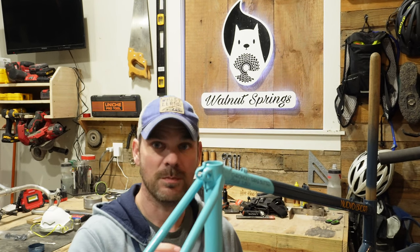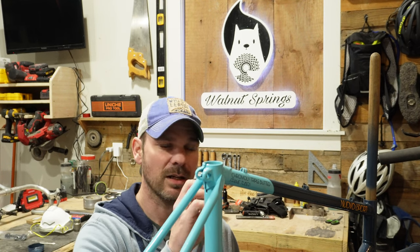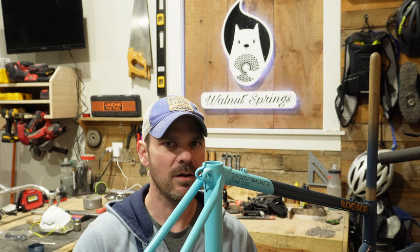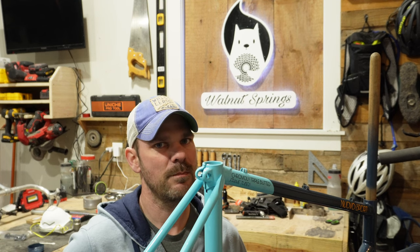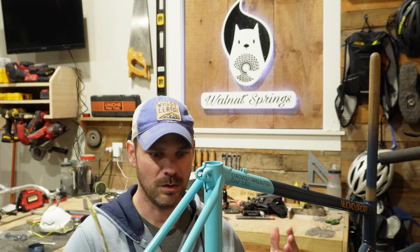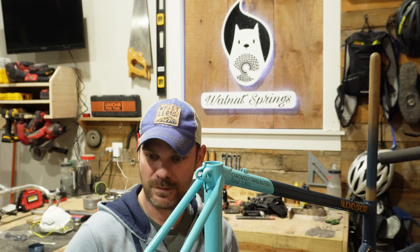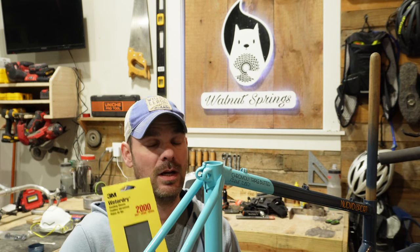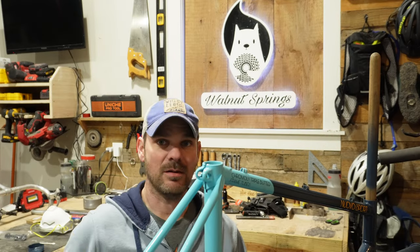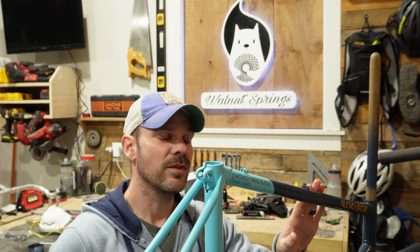is you can get orange peel. And what that is, if you're familiar with drywall and stuff, it kind of looks like a rough texture. And I'm not sure what causes that because I don't have a lot of experience with painting when it comes to bike frames or really much of anything other than a wall. So I'm going to have to wet sand with this 2000 grit sandpaper and try to smooth this out.